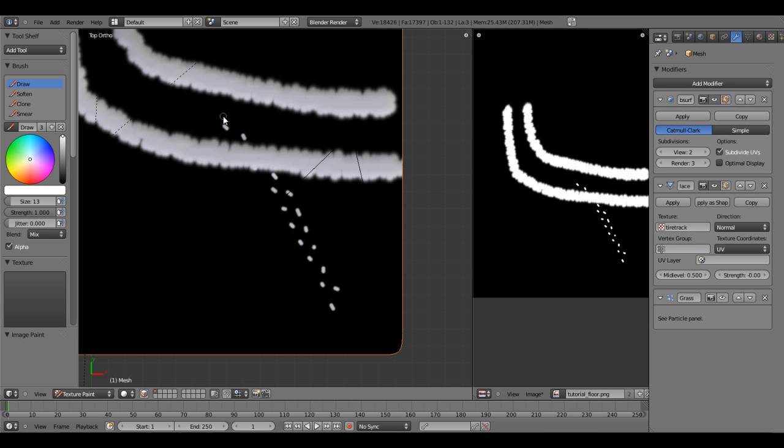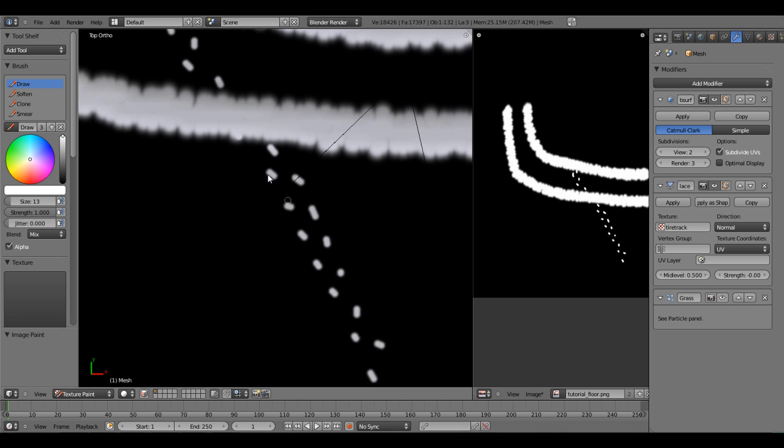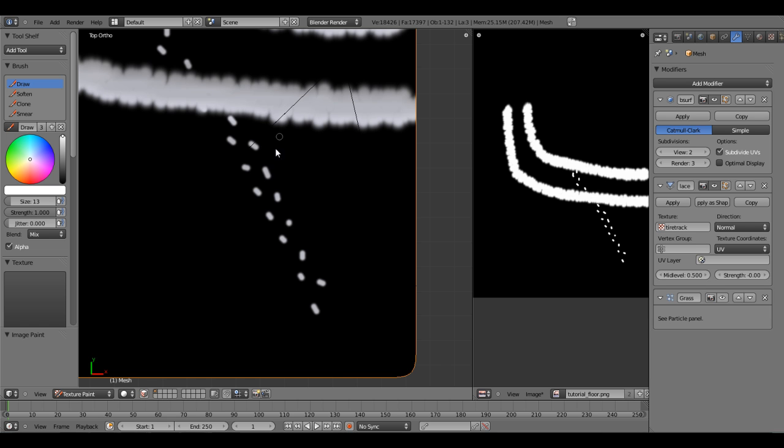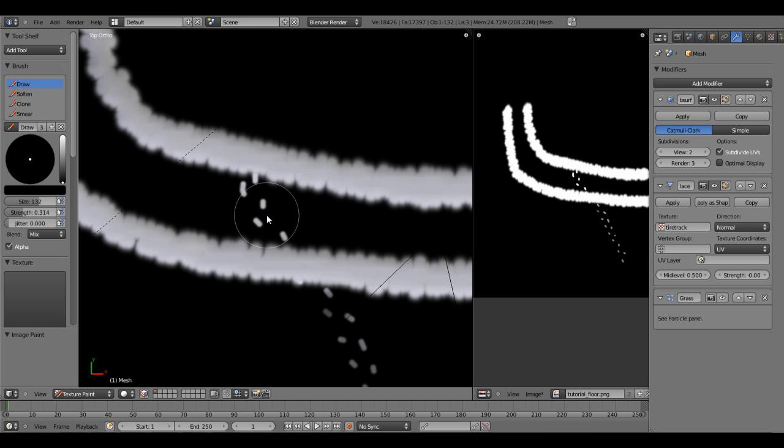Yeah, it really depends on how far you want to go. The other thing you might want to do is people generally aren't as heavy as vehicles. So if that white is the same color as that white, they're both going to be as deep as each other in the snow. So I'm just going to correct my mistake and make it a little bit duller than the tire track marks. So we just increase that a little bit. There you go. So just making the footprints about that. That's looking pretty good.